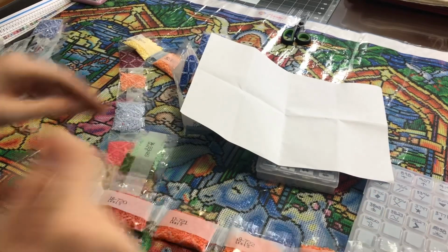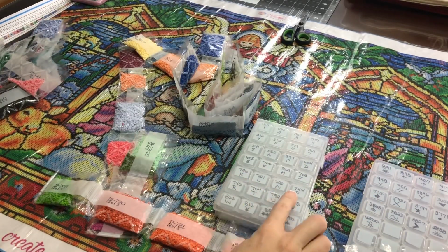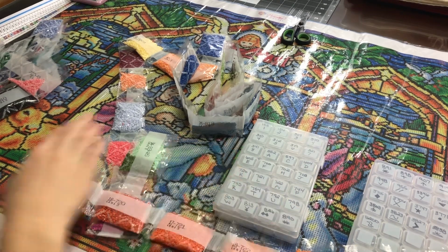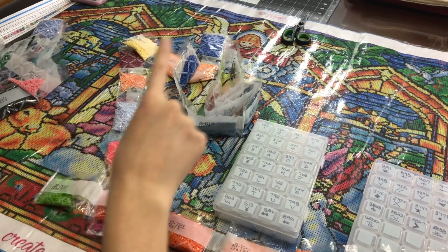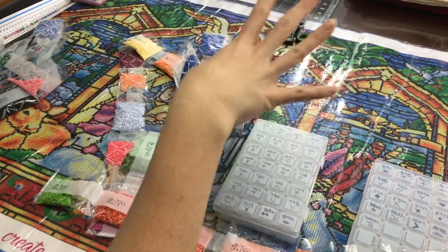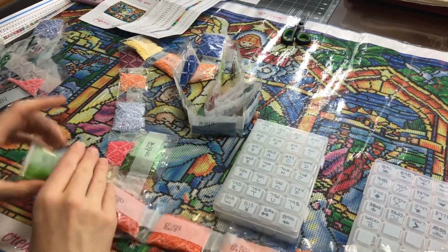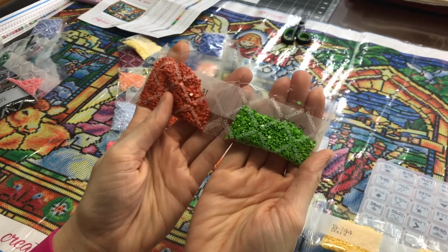Based on the numbers I see here, it looks like some of my animals, a little bit of the border, and the tops of the houses are going to be where a lot of the orange and yellow are used. And that's pretty green. I love that green.